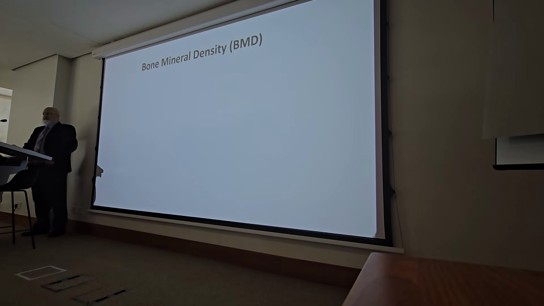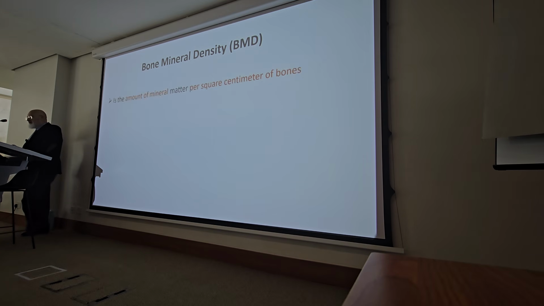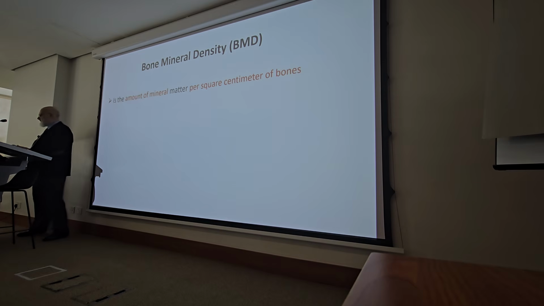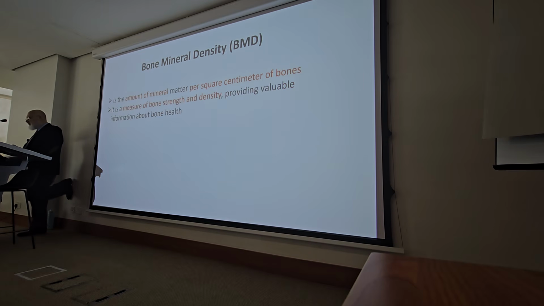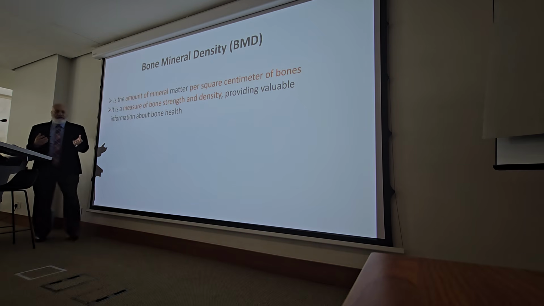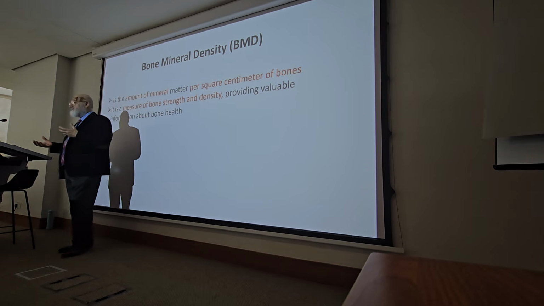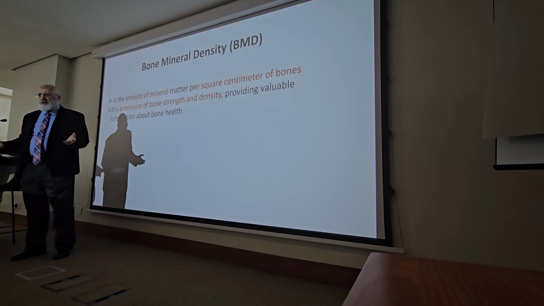So how do we diagnose bone diseases? Most of the time with osteoporosis, we do what we call bone mineral density. Bone mineral density is basically you measure the amount of mineral inside the bone, which is basically the hydroxyapatite. If you have enough hydroxyapatite per square centimeter of bone, we have certain measurements that tell you the quality of this bone is good. This will give you also what we call the strength and density. The whole idea of actually the osteoporosis and these diseases with the bone mineral density is, are you more susceptible to fractures?